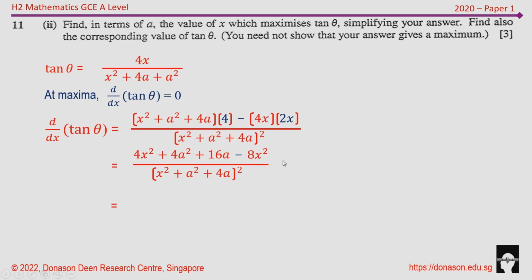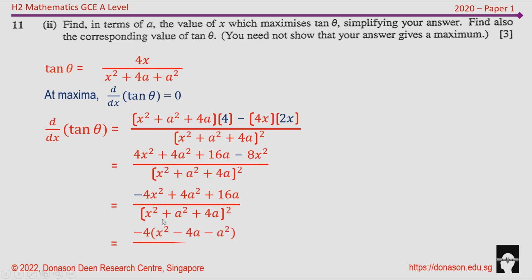Now let's simplify the numerator. From 4x squared, if I subtract the 8x squared, that gives me minus 4x squared. So that is my numerator. And from the numerator, we can see 4 is a common factor in all. But I chose to pull out a minus 4 because I wanted the coefficient of x squared to remain positive. So if I pull a minus 4 out of this, this becomes x squared, and plus 4. Since I have taken out a minus 4, it's just going to turn into a minus.